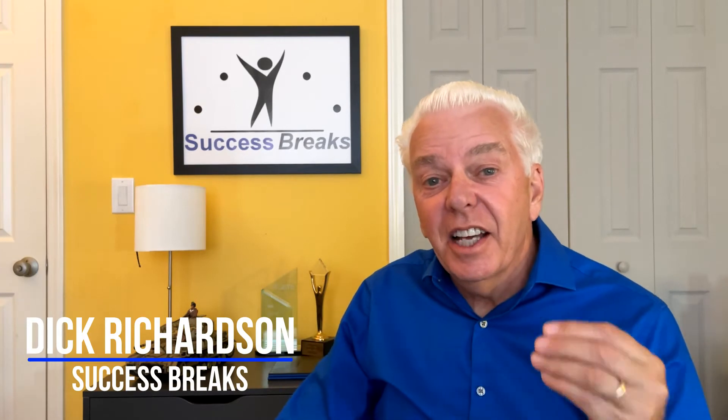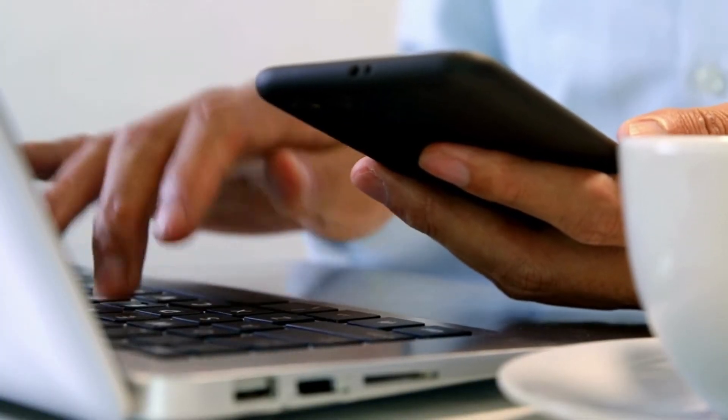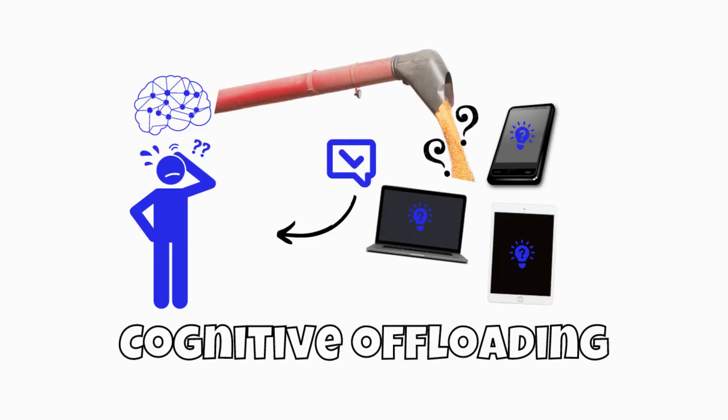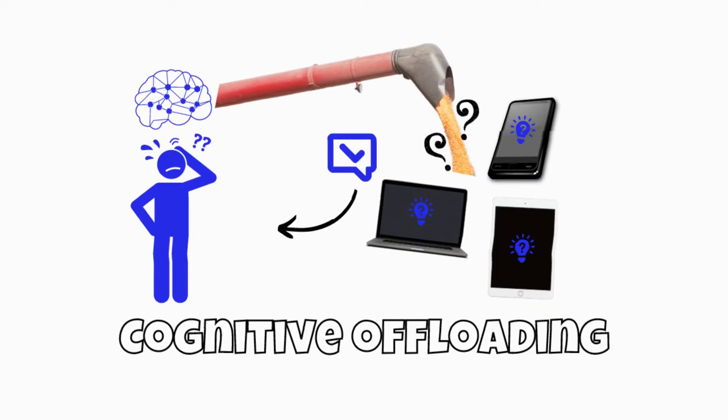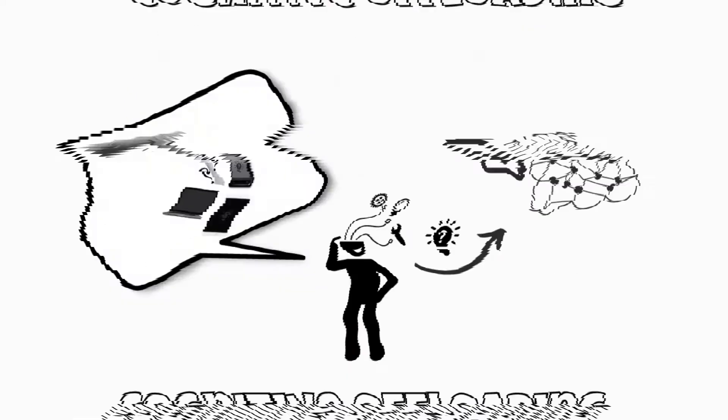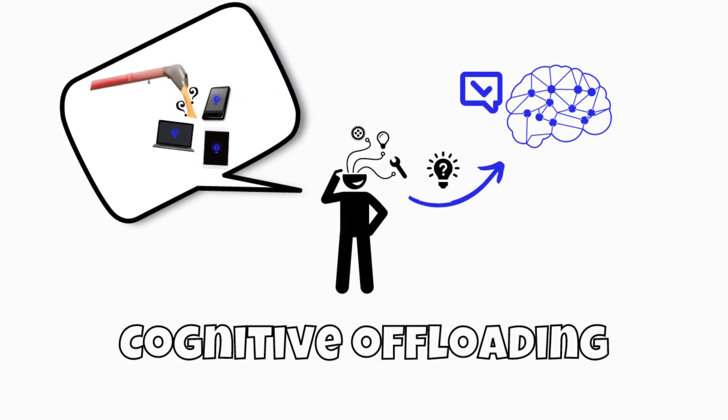You've probably seen this in your life: you are getting intellectually lazy, and so am I. We all are, because of the availability of smartphones and computers in our everyday life. Harvard did a very interesting study on cognitive offloading — when people were faced with a problem, their first alternative was to go to their smartphone to look for how to solve it. If they didn't have access to a computer or smartphone, they said, 'When I do have access, this is how I will do it.'